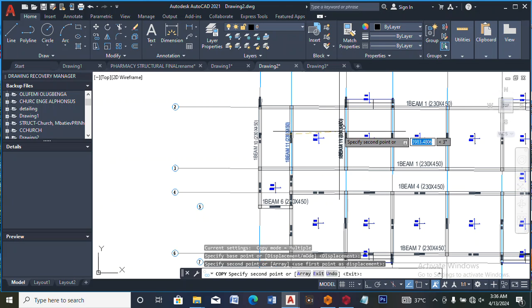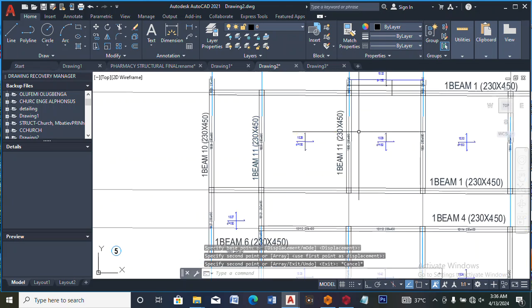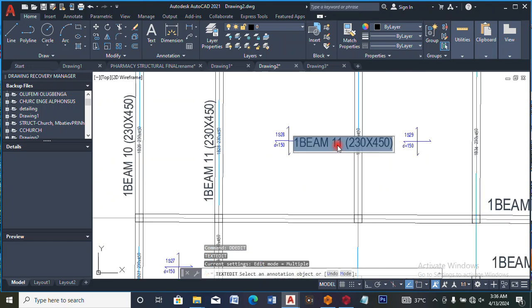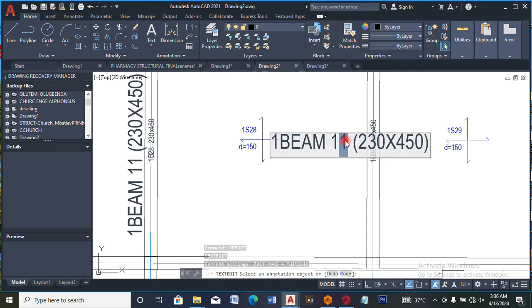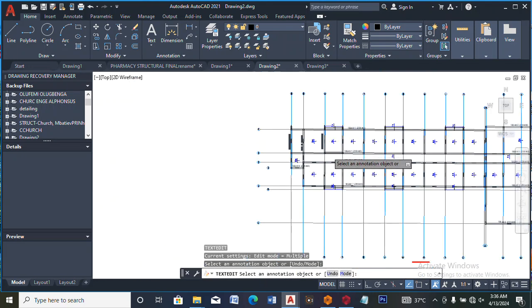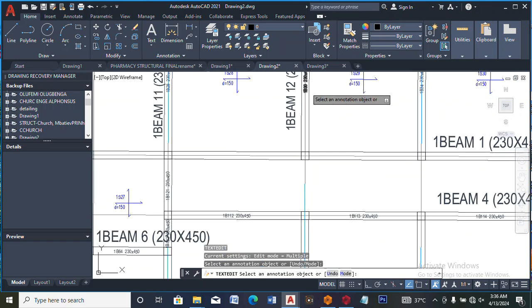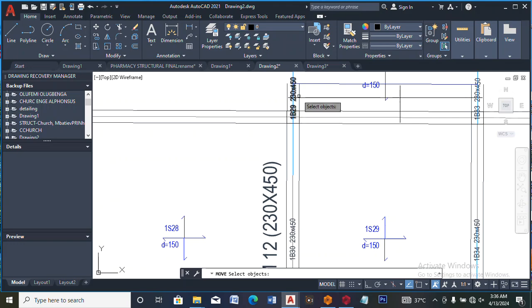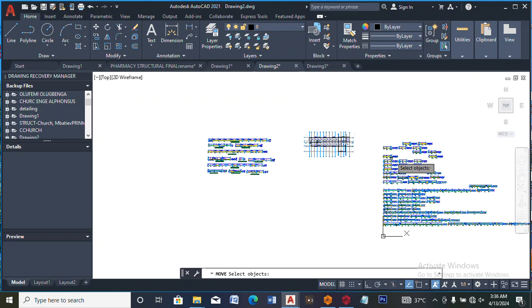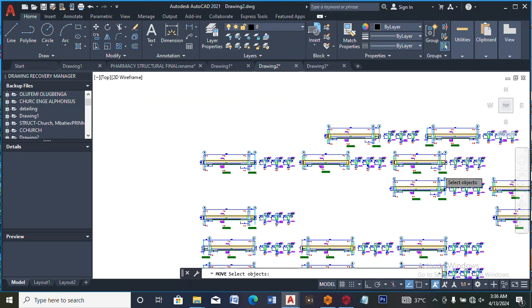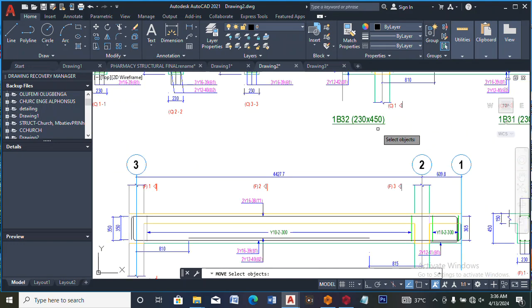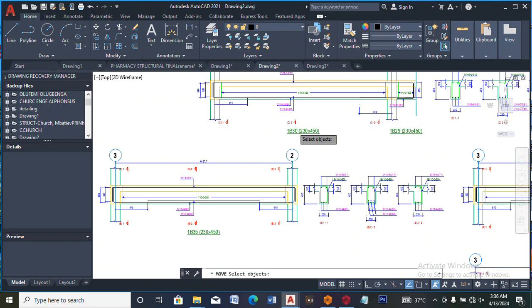It's beam 12. Beam 12. And beam 12 is from 30 to 29. This is 30.